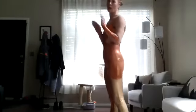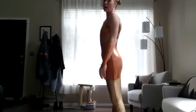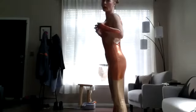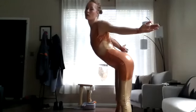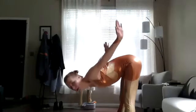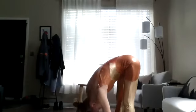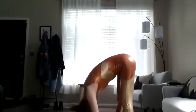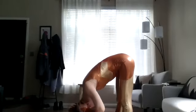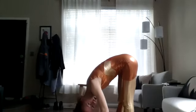Then we're going to do some forward folds and arches just to get our spine undulating a little bit. We're going to play with a swan dive forward. So you're going to retract the shoulders, push the chest forward, bending as if you're pushing your butt out and showing it behind you, and swan diving forward until you can't stay arched anymore, and then rounding through the head, shoulder, and neck, letting the arms be heavy. And you can even nod your head yes and no and see if the weight of your head can give you a little bit of that distraction on your spine.